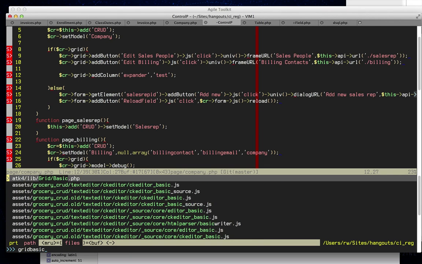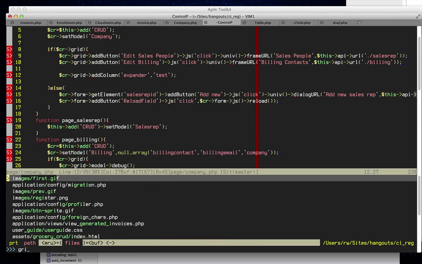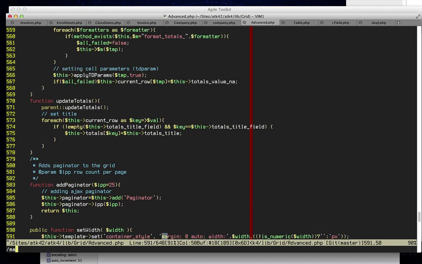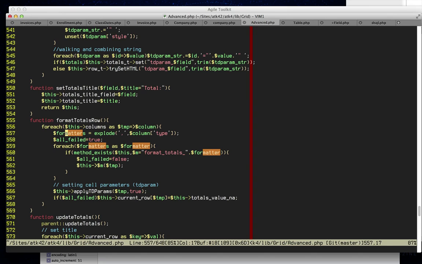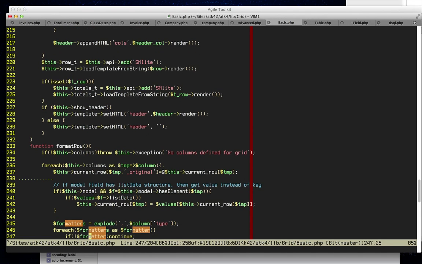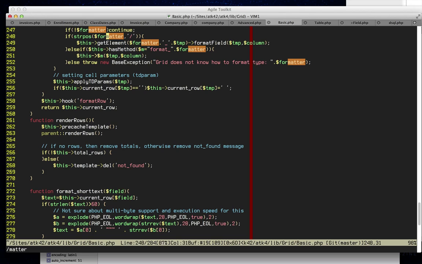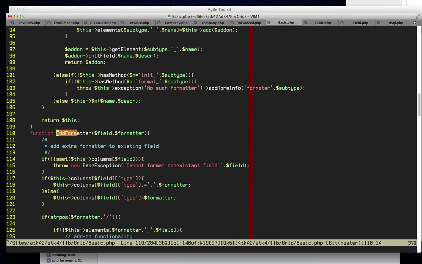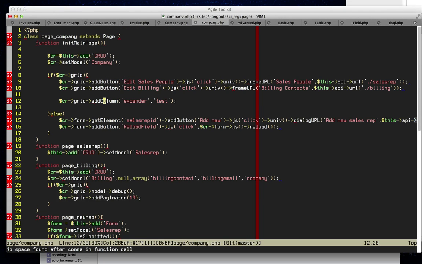Okay, grid. Okay, so there's a method called add formatter, which allows us to add an additional formatter for an existing field.